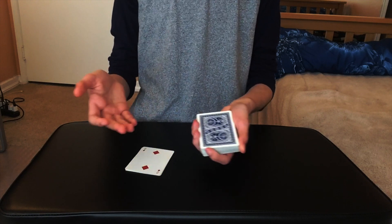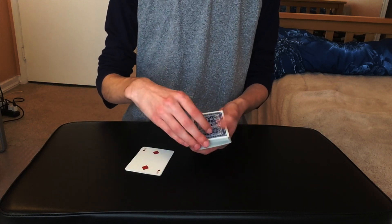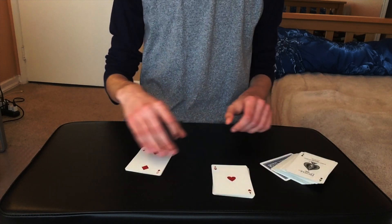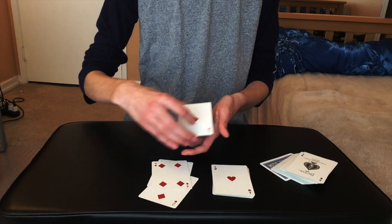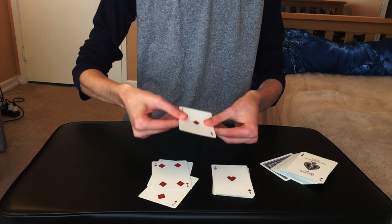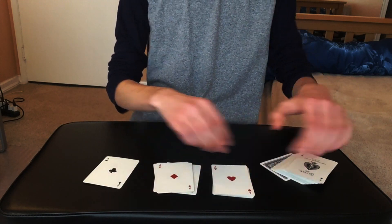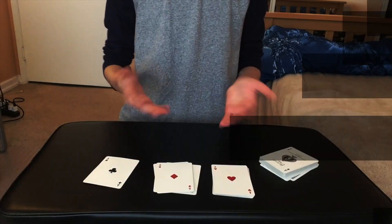I know exactly what you're wondering — where are the other aces? The magician always keeps the aces in the deck. The first one is about 26 cards down. The second one is about 13 cards down from there. The third one, as you know, is always with the two, three, four of diamonds right here. The fourth one — you just have to go one, two, three and rip it right out of that ace. And now you have the one, two, three, four aces.